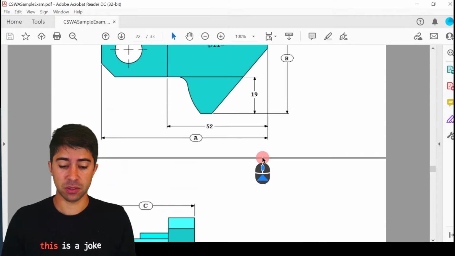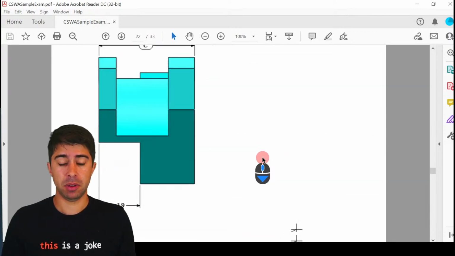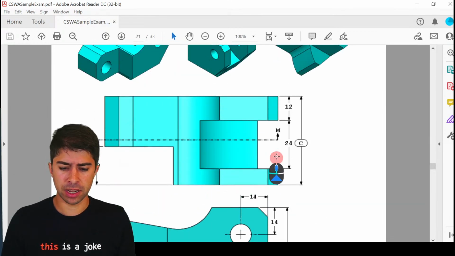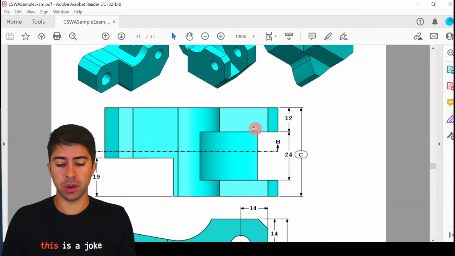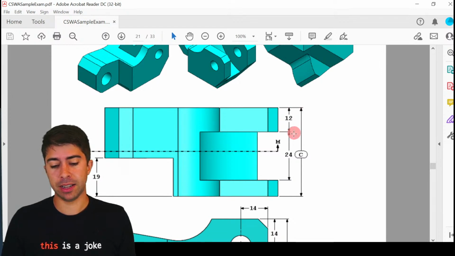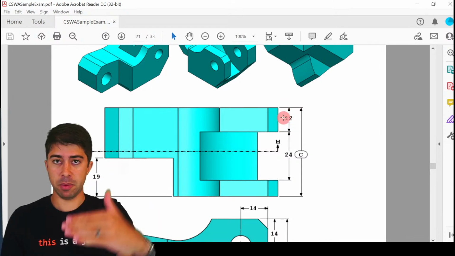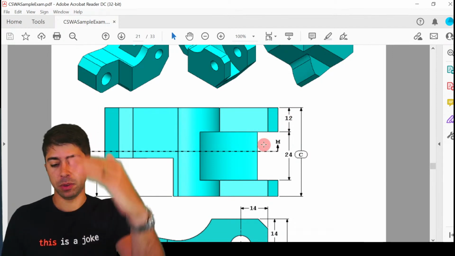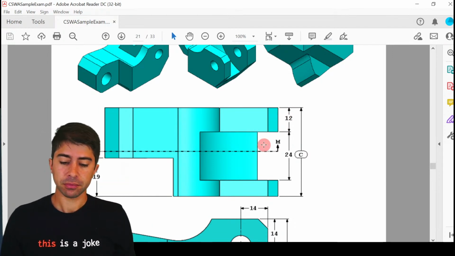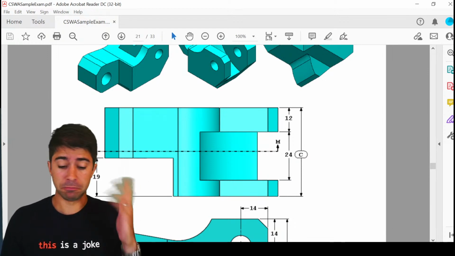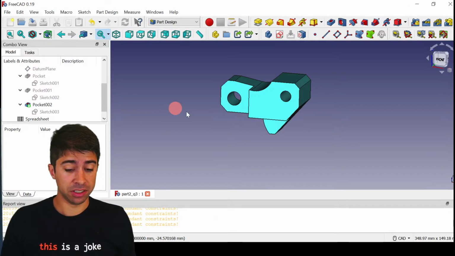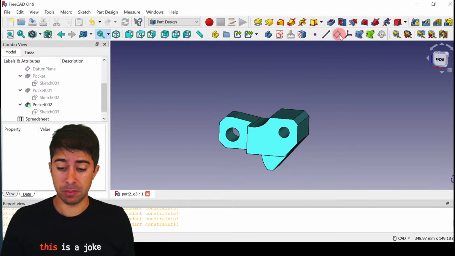Now, the thing is, we're going to create another plane. Let me just see that. Okay, so here, what we're going to do is maybe create a plane that's 12 millimeters offset from the back. And then we're going to draw our part and we're going to cut to the front. So that's how we're going to do it in FreeCAD. Is that the best way? That's working for me, so I'm going to do that. If it's not the best way, then do let me know.